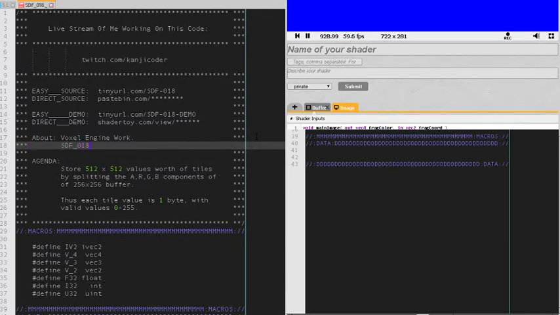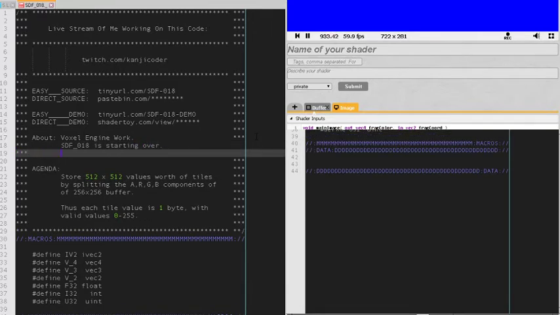SDF 18 is starting over through SDF 0 and 7 inlet. Okay, so we're starting over.